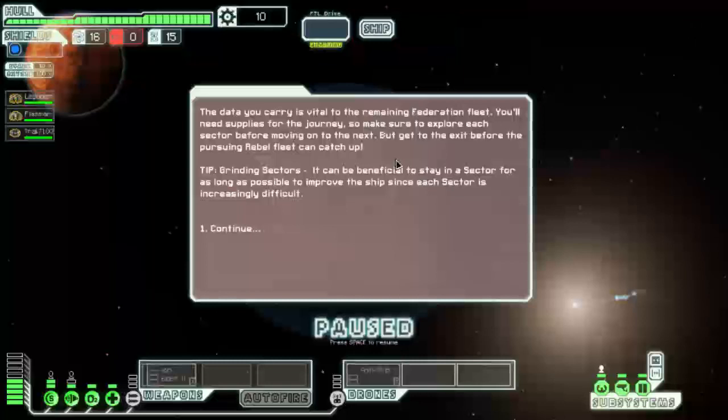Okay, the data you carry is vital to the remaining Federation fleet. You need supplies for the journey, so make sure you explore each sector before moving on to the next. But get to the exit before the pursuing Rebel fleet can catch up. Tip: grinding sectors. It can be beneficial to stay in a sector for as long as possible to improve the ship, since each sector is increasingly difficult.